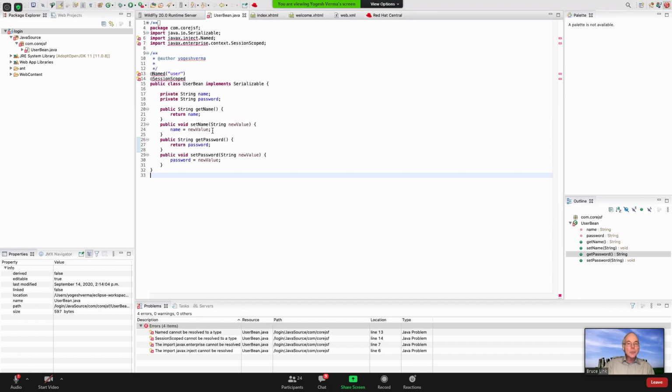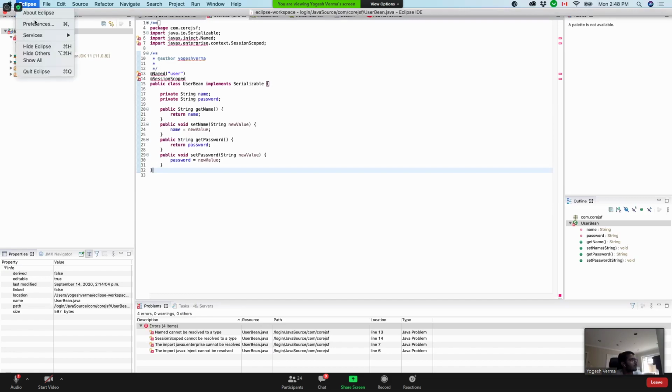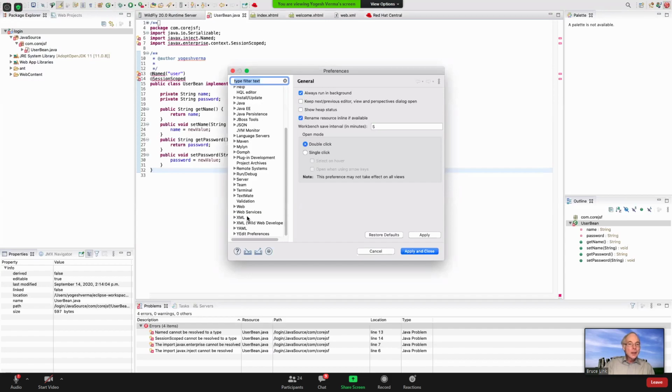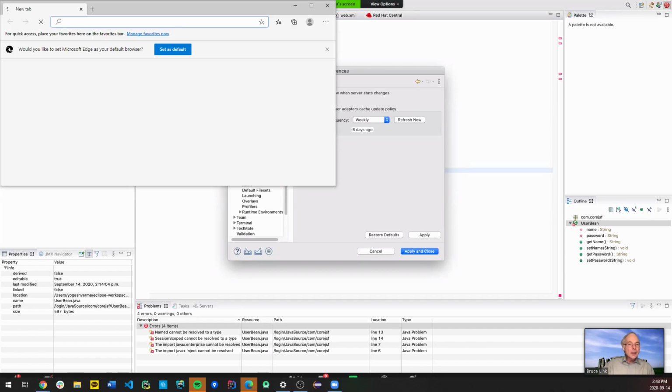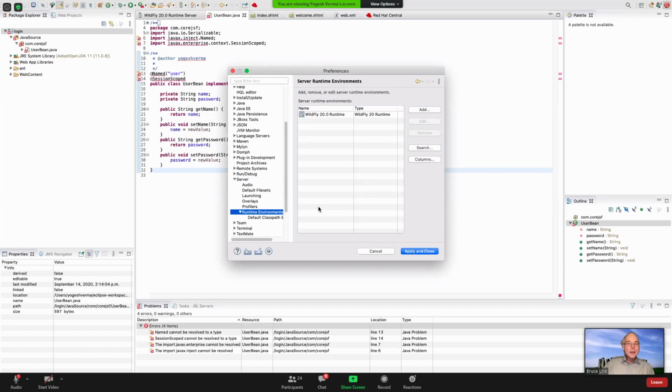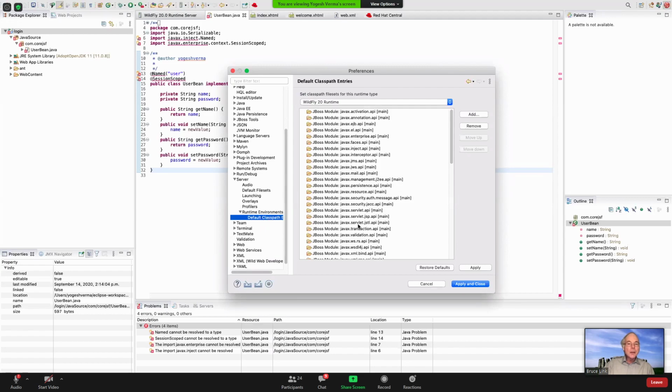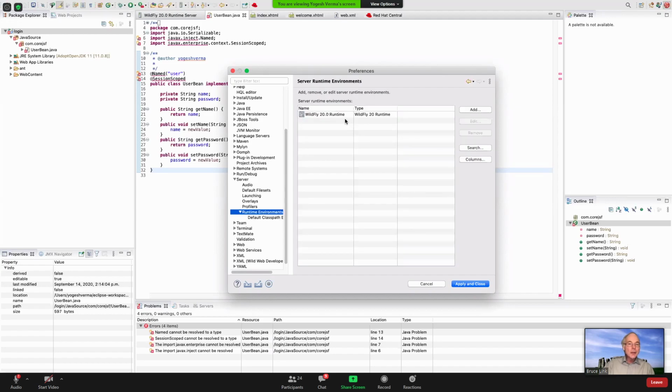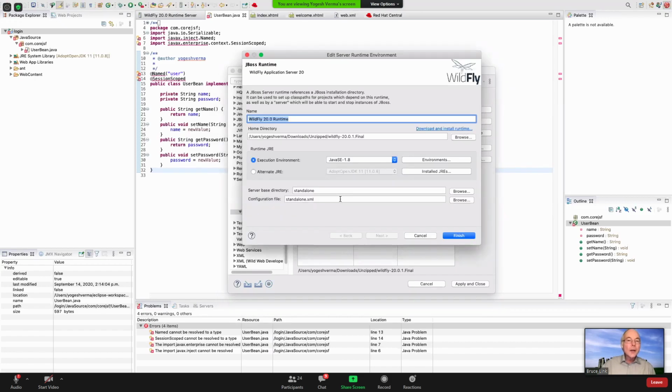Now, is your path for the server, if you go back to the preferences? Yeah, you can do it on preferences. And so go down to the runtime environments. Okay, and click on the Wildfly one. Well, no, on the previous page. So just click on that one and edit just to see.